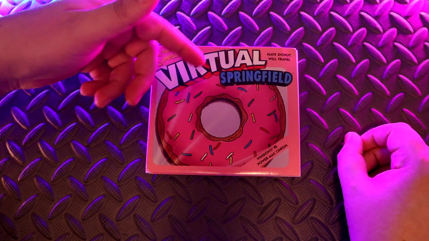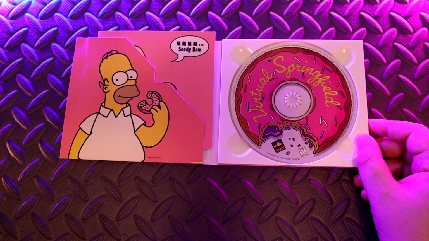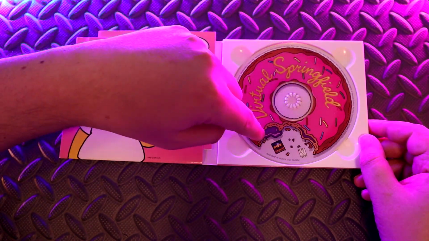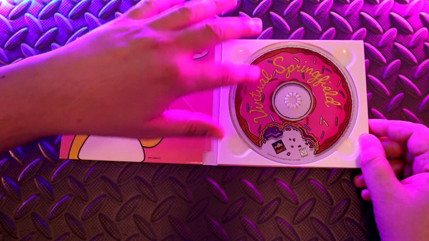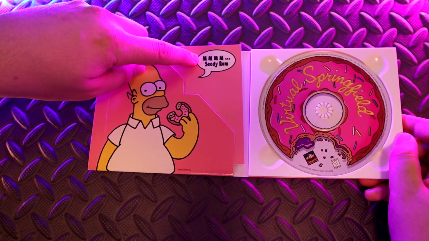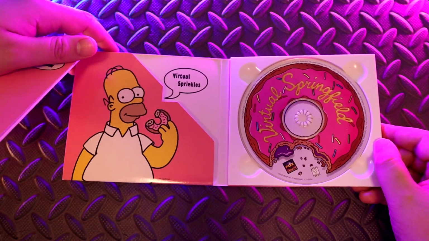But let's look at the packaging here. Nice cover, which I already showed. Nothing on the back really. So you can see on the inside here, you got the disc, and it says Virtual Springfield, and it looks like a donut, and there's a bite out of it. I wonder who took that bite. And you can see the inside of a CD is made of purple jelly. Now you know, if you always wondered, and it's all sprinkles. And on this side, you got Homer eating a donut, and it says CD-ROM. That's pretty clever. So, and here's the manual. Oh no, it says Virtual Sprinkles. So this thing's just full of surprises. We'll set that to the side there.